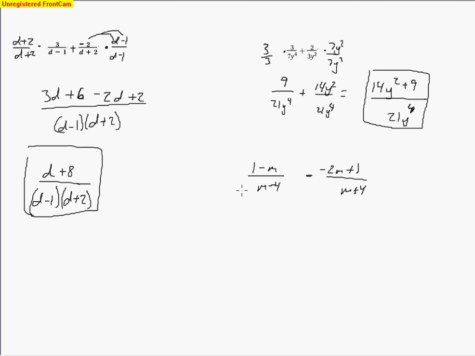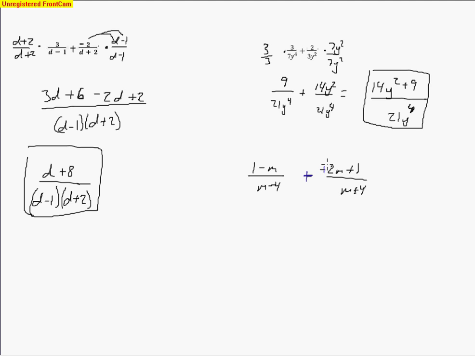So the m minus 4 and the m plus 4 look pretty much the same, but they're not because of the signs between the 4's. So before I go ahead and come up with a common denominator, I really need to add the opposite first, otherwise I might make some errors. So I'm going to add the opposite here, change subtraction to addition.